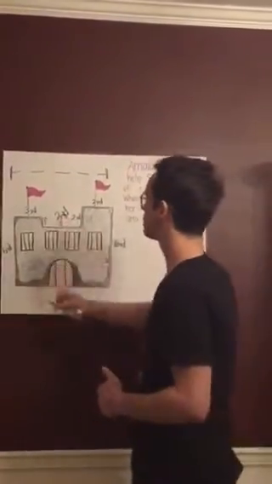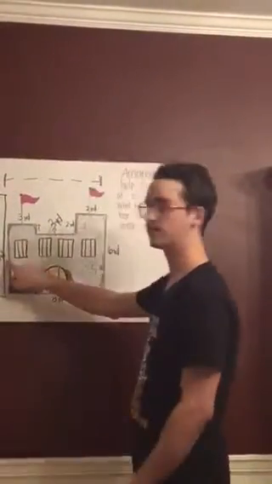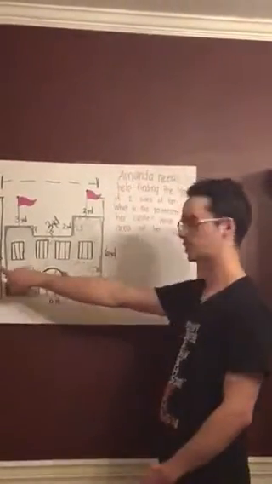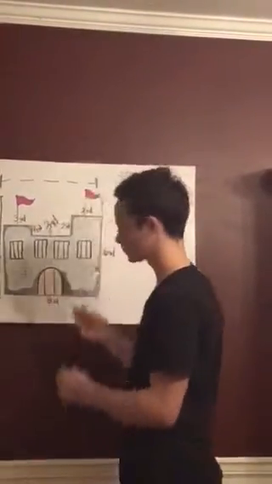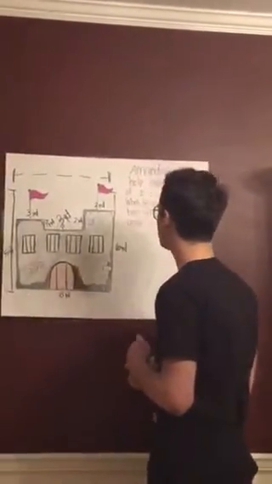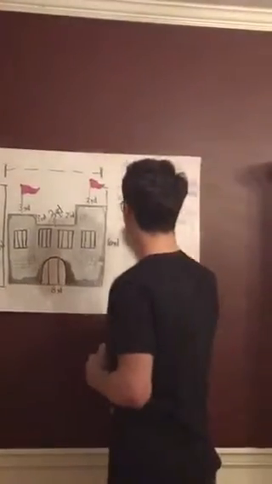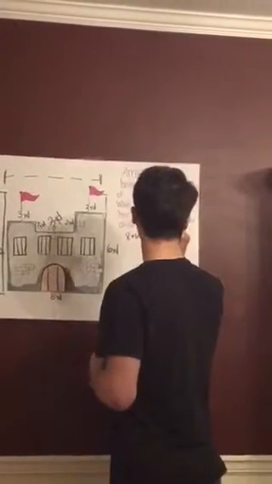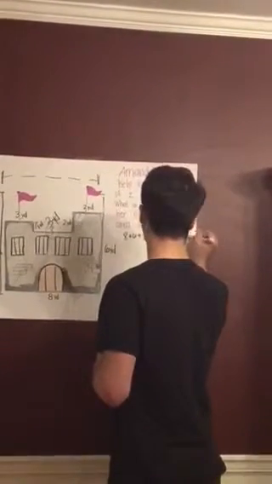Now, moving on to this side. We know that these sides have to be equal also. This side is 5 yards, this side is 6 yards. So we simply subtract the 5 yards from the 6 yards and we get our 1 yard. So 5 plus 1 is 6 yards. Now we can add all of our sides together to get our perimeter. So we have 8 plus 6 plus 2 plus 2 plus 3 plus 1 plus 3 plus 5.